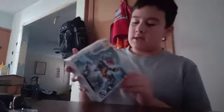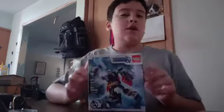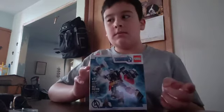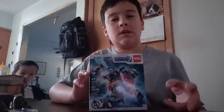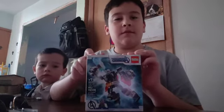I'm going to be making a Thor mech. This is the last one that I have in the series. I've made an Iron Man one, made a Thanos one, and now I'm going to have this one.